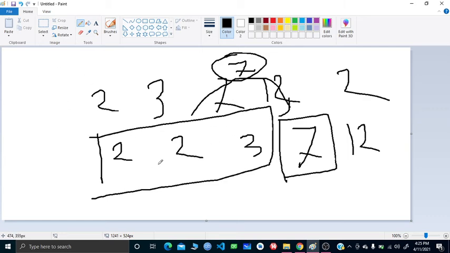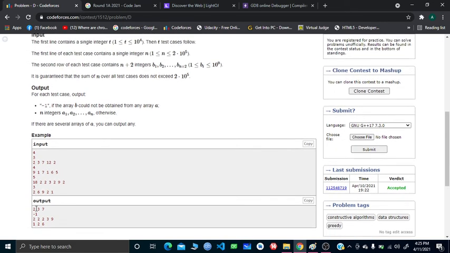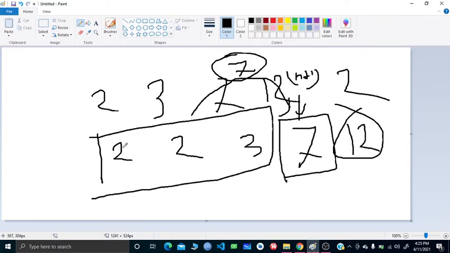So if it is 7, then one of the possible arrays I have got. What is it? That value is my n plus 1th index for sure. Then where is my x? X is there, as simple as that. So I'm actually finding out my array, which is 2, 2, 3, basically. Here the output could be any of the two, either 2, 2, 3 or 2, 3, 7. How the answer is 2, 3, 7, I'm showing you. But one of the answers can also be 2, 2, 3.